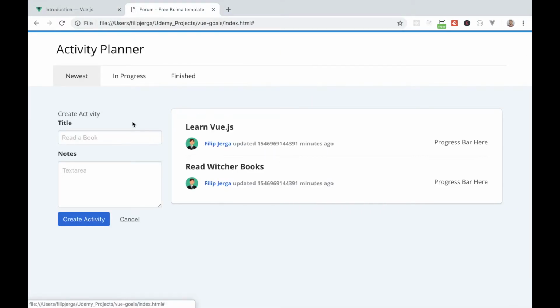Okay, let's click here new activity, and at this point you should have this text area here, and the placeholder is wrong. It's text area. We should display here some meaningful text, but don't worry about this now. So let's write here title, save the world, and the nodes, we need to save the world, and let's inspect this.